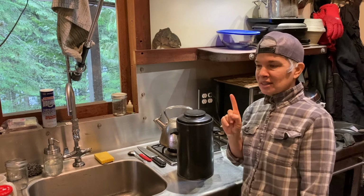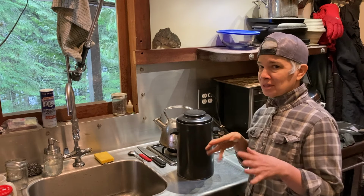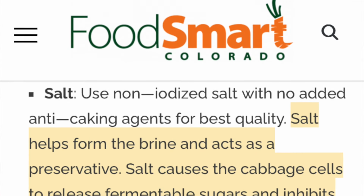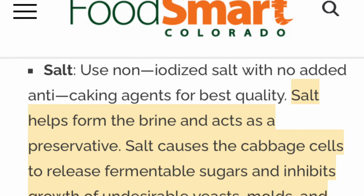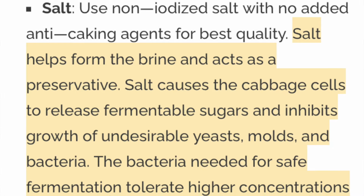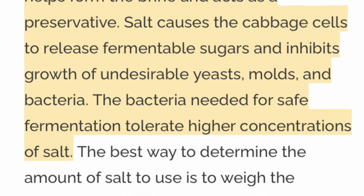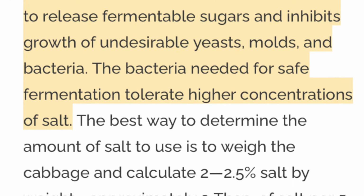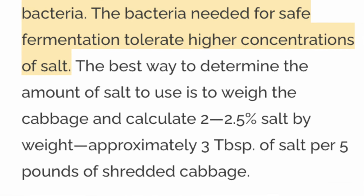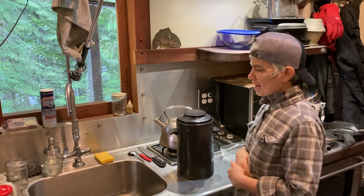One thing to note is that I was kind of thinking that the salt was just some sort of flavoring thing. But the salt, I guess, is important for the type of bacteria that can survive in a saline environment and an anaerobic environment. And so the amount of salt is important, but I did get enough salt in here. I calculated it out. I think you're supposed to have at least 2% salt or something like that. And based on the weight of the cabbage, I had like 3% salt. So hopefully that's okay.